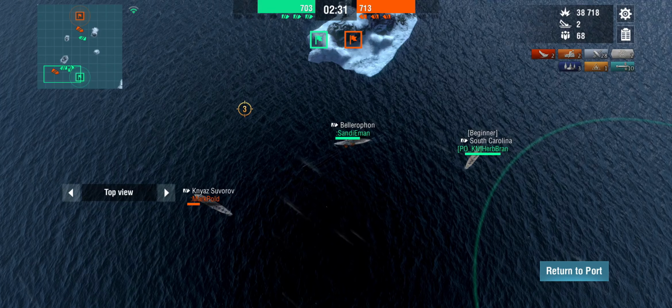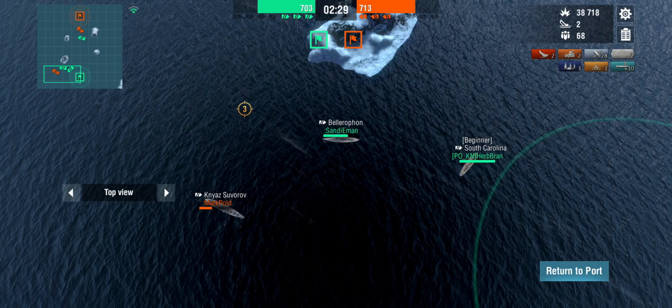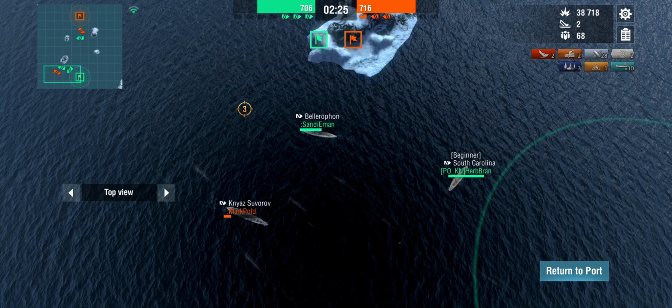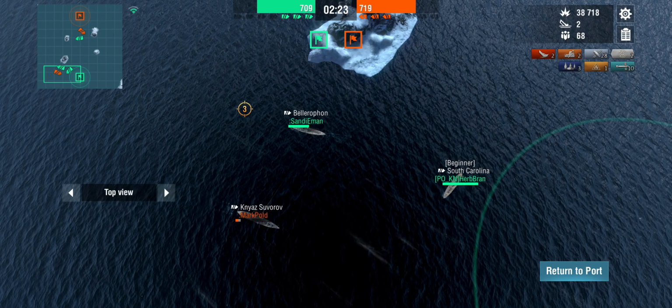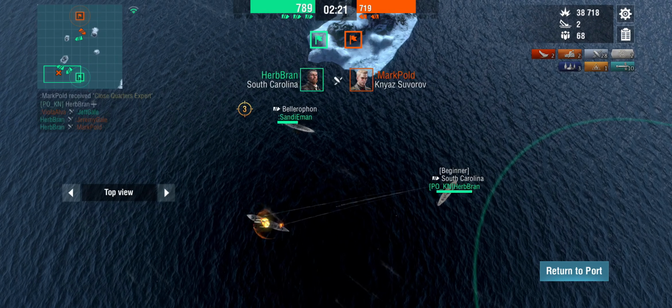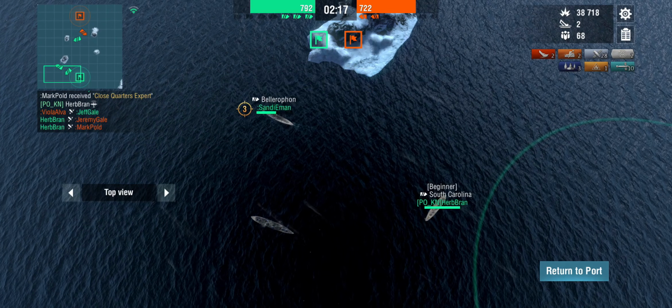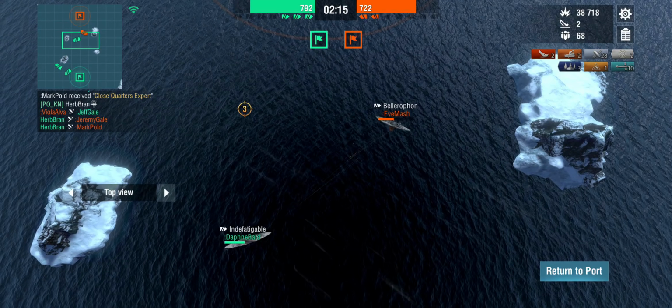So given that the South Carolina isn't significantly faster than I am, actually, I think the South Carolina is actually slower than I am. I would argue that the icebergs in this map are probably faster than the South Carolina. So we are now 70 points ahead, because we're ahead a kill.